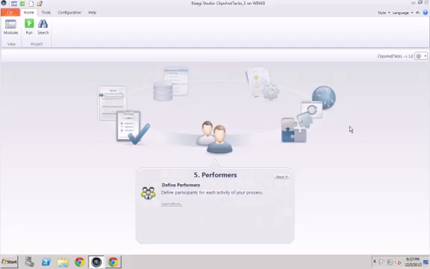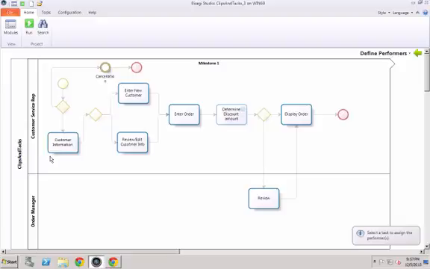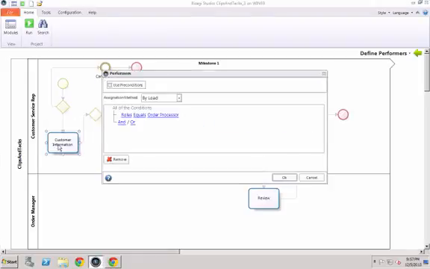And now I'm going to show you the performer assignments for all human activities, and this is done in the performers. We're going to define them here, and all the order processor activities, which are 4 activities, are done by the order processor. There's customer information, enter new customer, review customer, and enter order. All these 4 are done by the order processor, anyone that has the privilege of the order processor, and this is done through the performers.